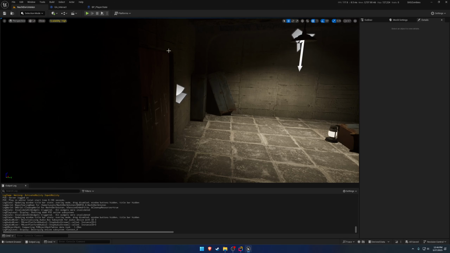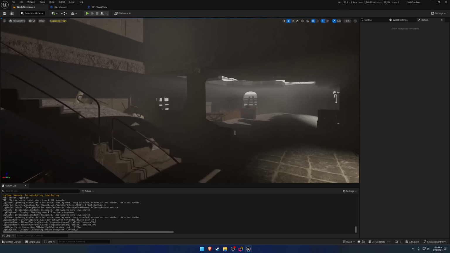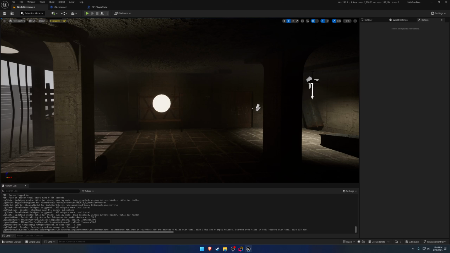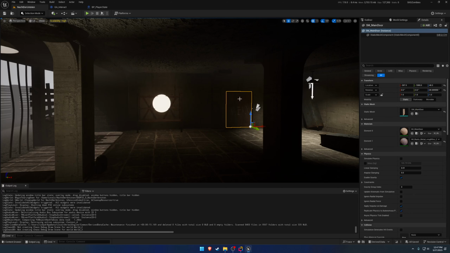So now that we have our interactability actually set up and functional, we can very easily move on to the rest of the system. So we need to make that interact interface so we can tell things what it can actually interact with. And from there, that's going to allow us to, 1, work on the view model for the UI, and 2, work on the thought process of how we want this interaction system to work?